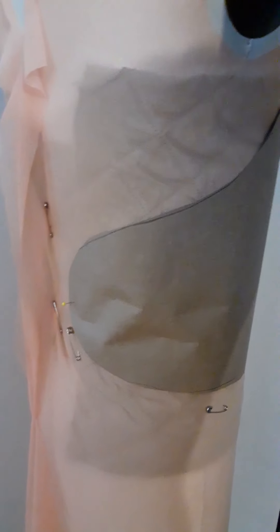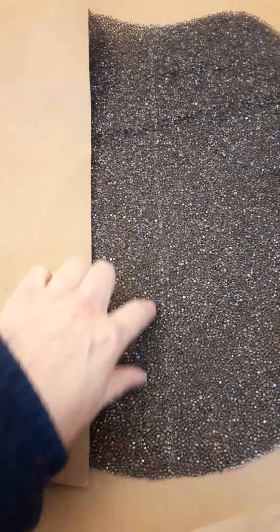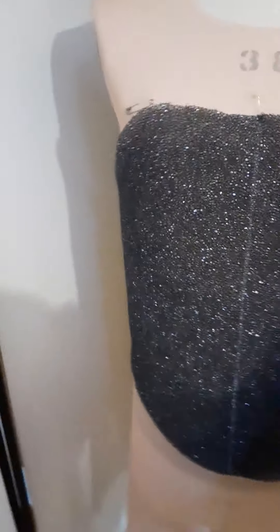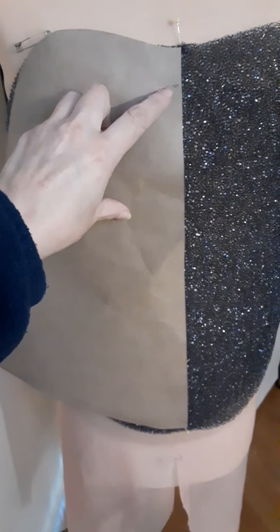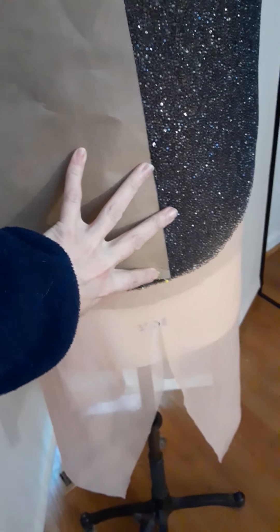Now I've pinned brown paper to my dress form to create a more refined shape. I marked out my base shape in silver sharpie, paying attention to a nice clean clear center front line, and pinned it to my dress form. Then I put the paper back on and figure out where the next layer needs to go. I decided the next layer for the top needs to start here, and for the bottom we're going to go quite close to the edge, maybe about a quarter of an inch.